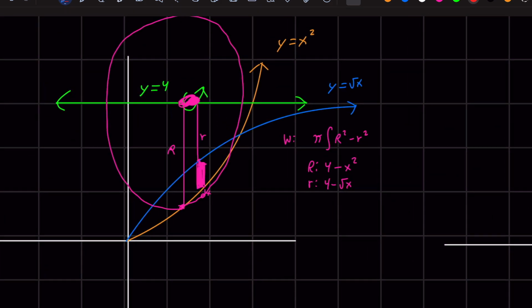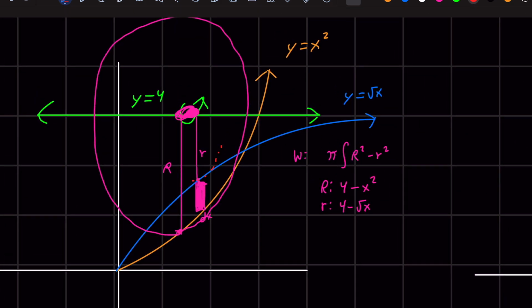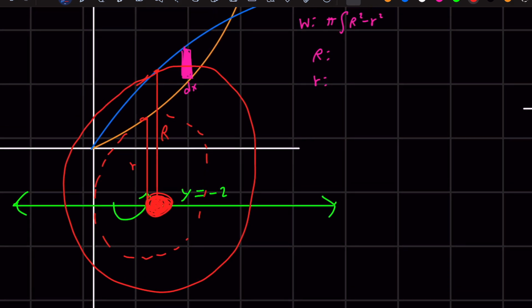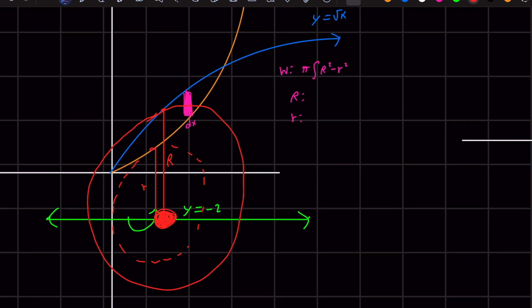I don't know if I did the other one. It'll be like this. It makes your washer, whatever. But okay, so we have our big R and our little r now. We know that this is our little r. We're going to go top minus bottom again, because we're always going to go top minus bottom, right minus left.